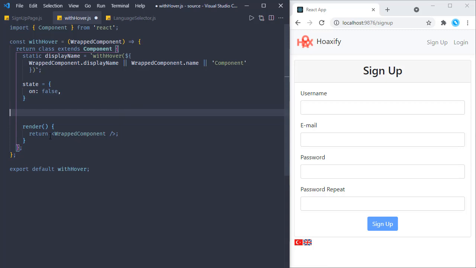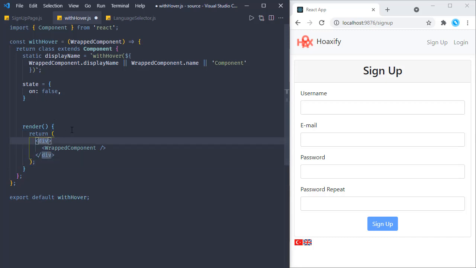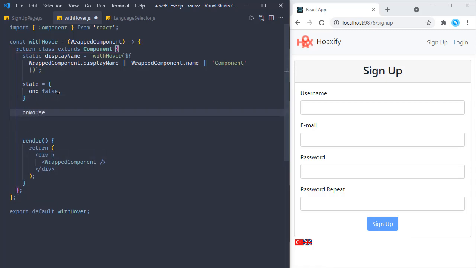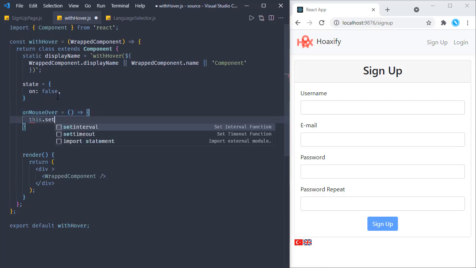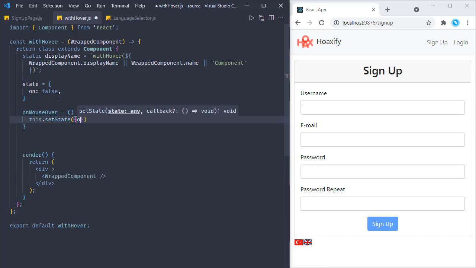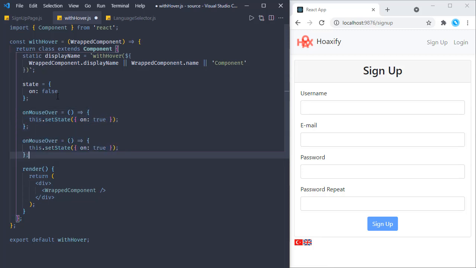And let's wrap this one with a div. In this div we are going to track the mouse, so there will be two functions. onMouseOver is going to be calling this setState and setting on to true, and there will be onMouseOut, and this is going to be setting on to false.